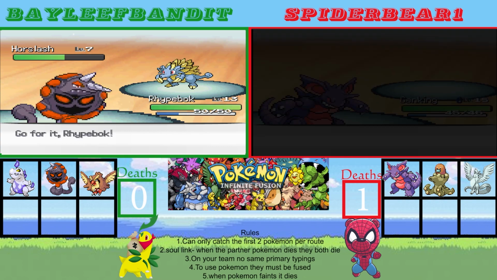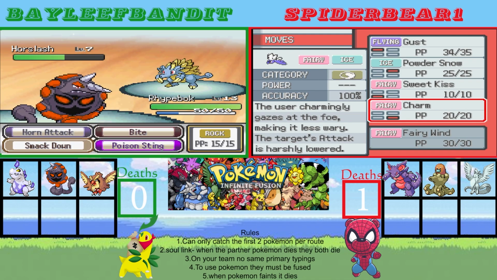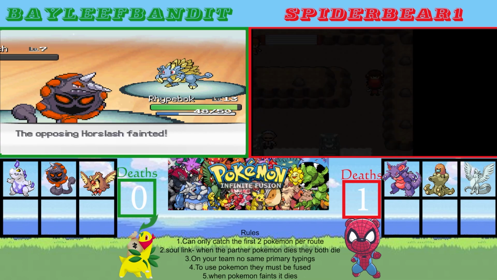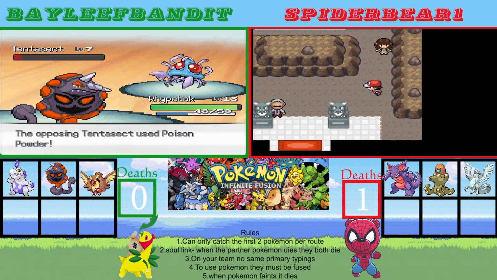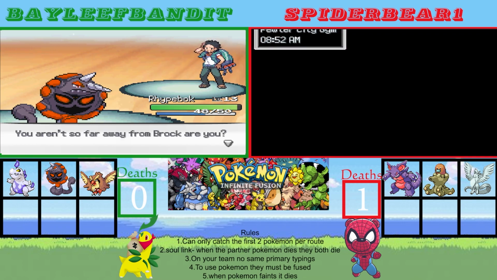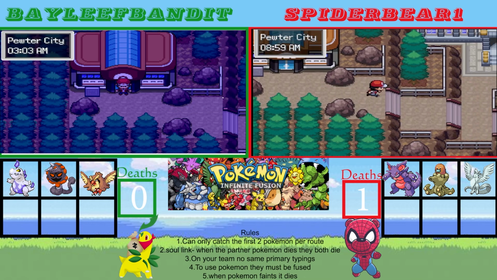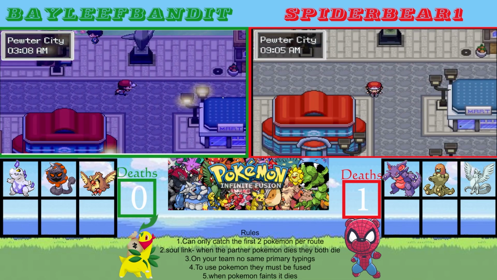Togekuno wants some Fairy Wind. Horn Attack. Okay, so how much health are you at right now? 29. I'm poisoned too, so. Sweet, so each time it does it looks like it's one. That's what it's supposed to do. But it seems like it's hitting more often than it does in the actual game.